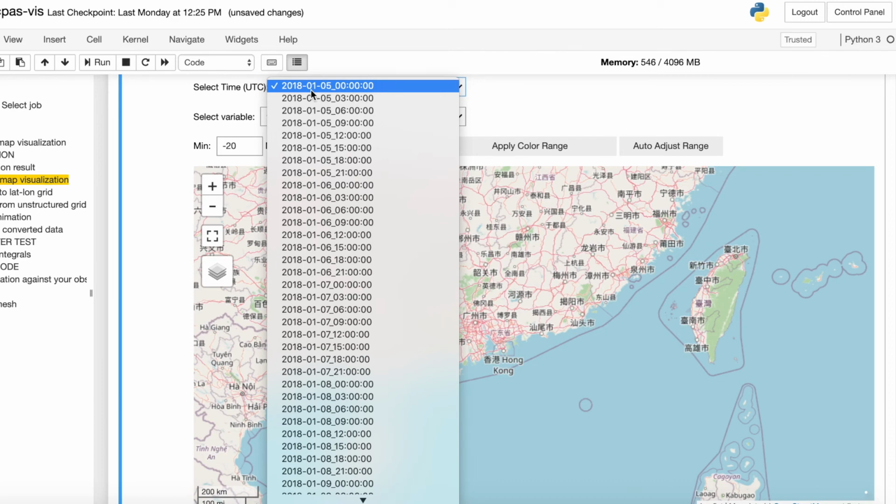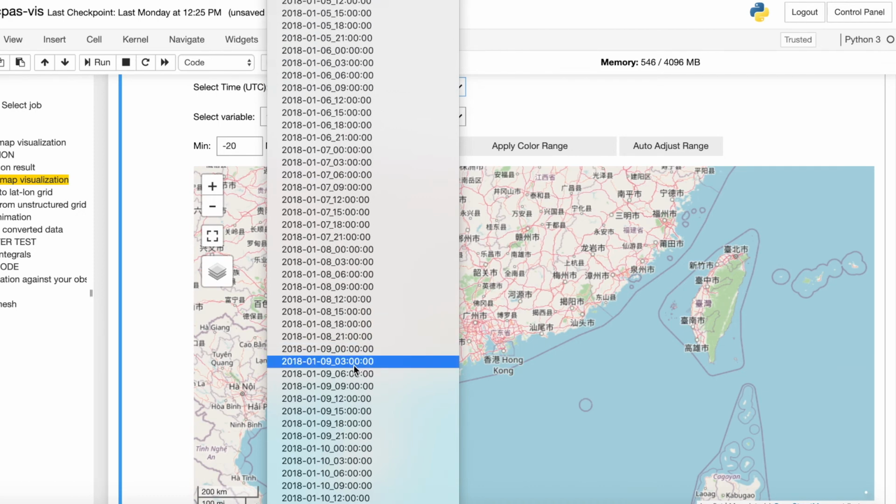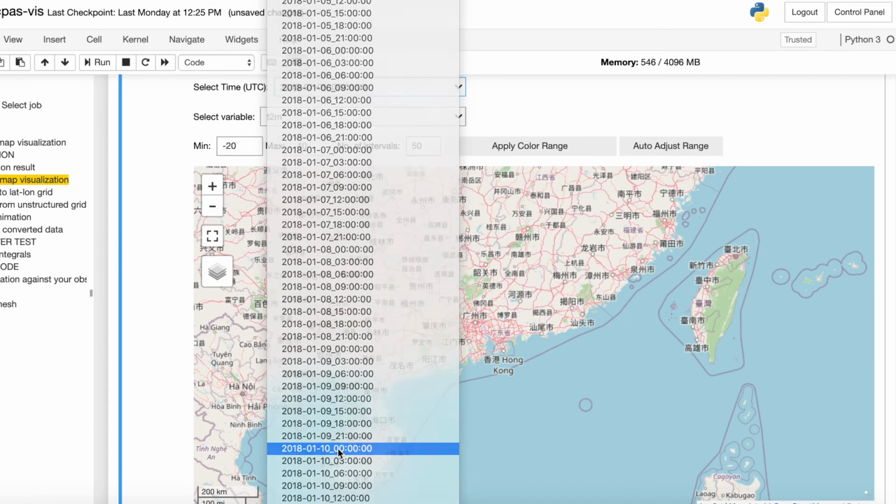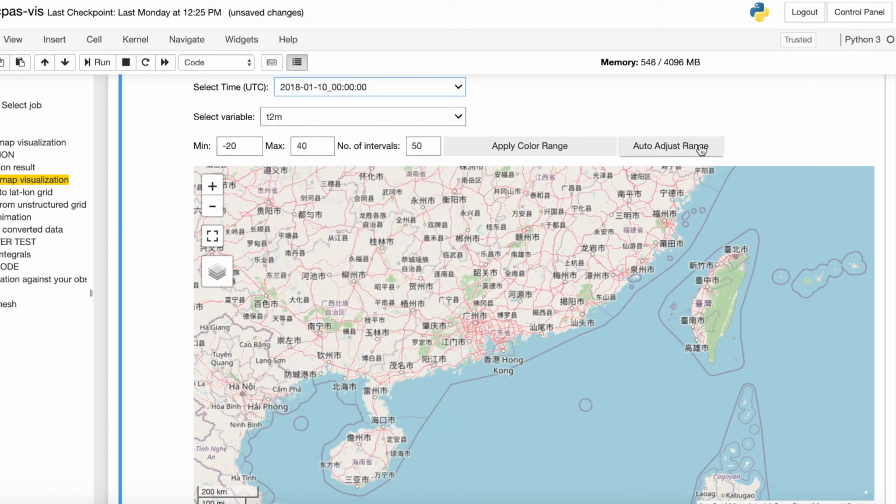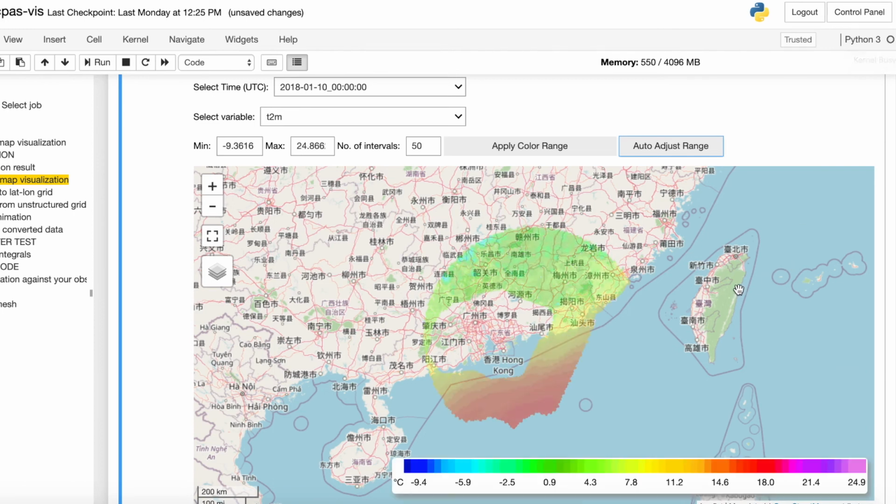The simulation starts from 5th of January and goes for 5 days. So just randomly pick a time slice and then plot with the range auto adjust. And then the backend is working. And in some seconds, the results will come out.